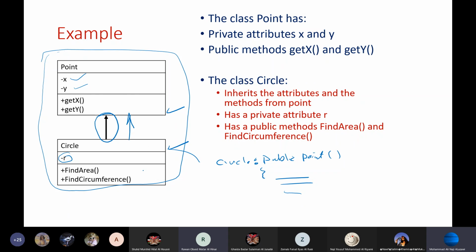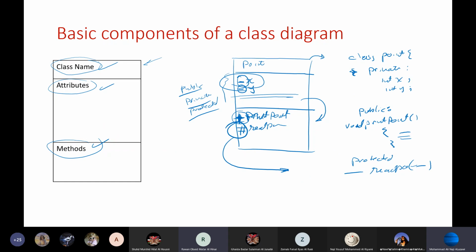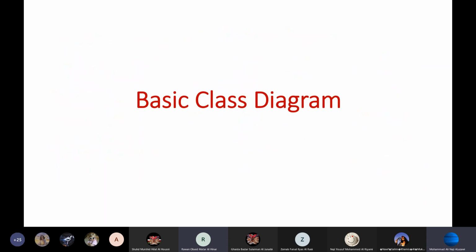So the class point has private attributes x and y, and public methods get x, get y. The class circle inherits the attributes and methods from point and has private attribute r and public functions. So this is all now about the class diagram.